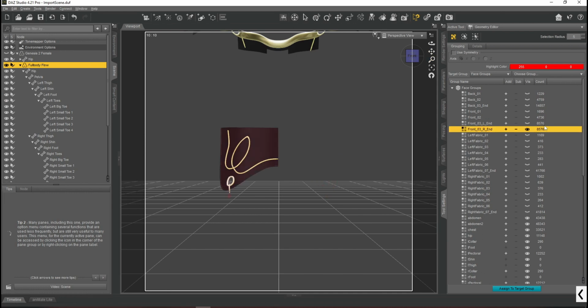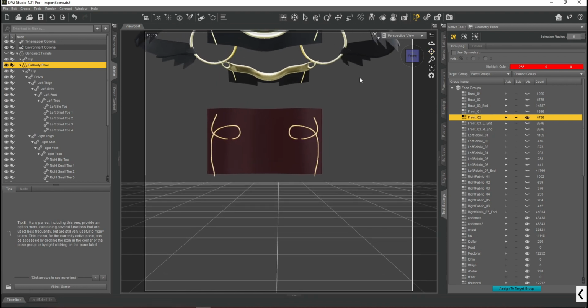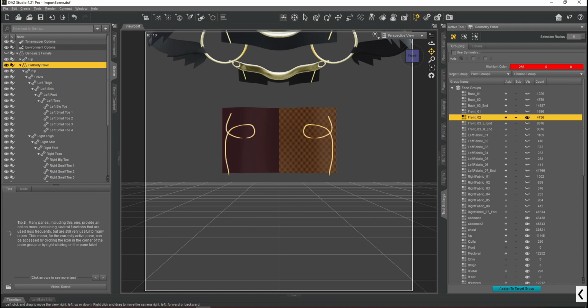And they are evenly divided as we can see. Now we're going to grab 2, and we should be able to grab half of that. I think that's half. Yeah, looks good.